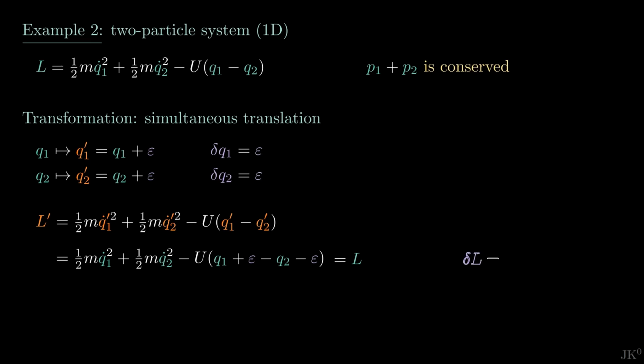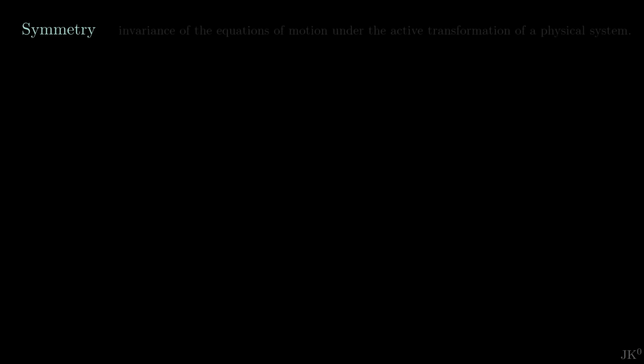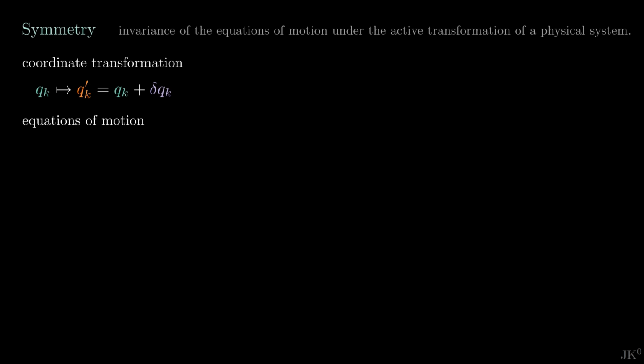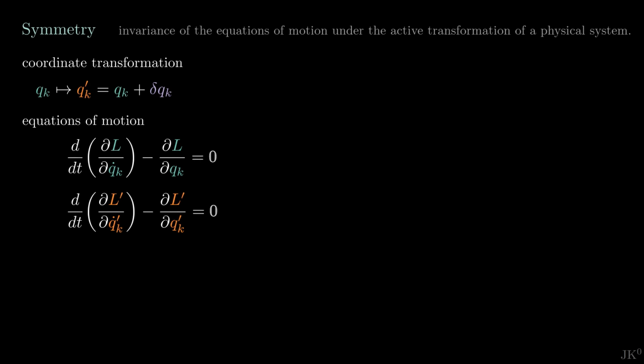These examples and the way the Lagrangian changes under the corresponding transformations should give us a hint about how we can quantify the meaning of a symmetry in equations. I bring back the definition of symmetry and write the Euler-Lagrange equations for the old and new Lagrangian, before and after the transformation. Our goal now is to find the most general way of defining symmetry with equations.